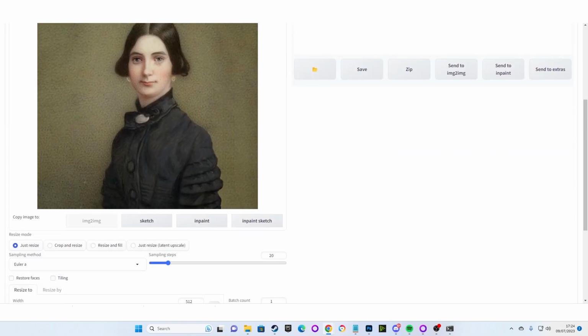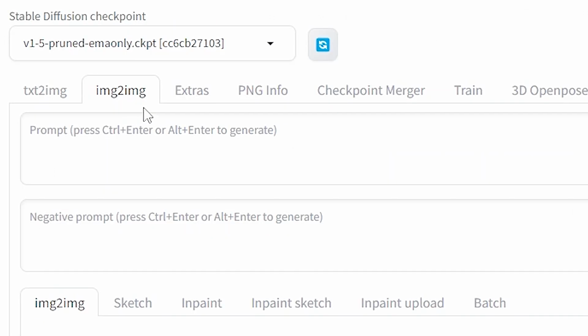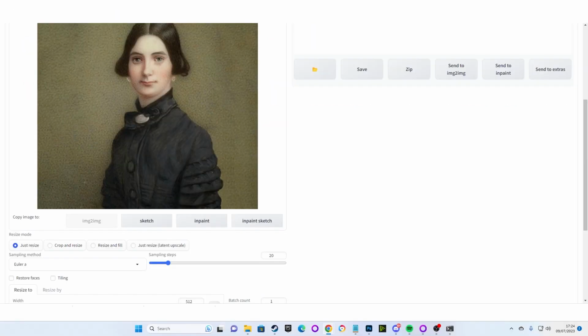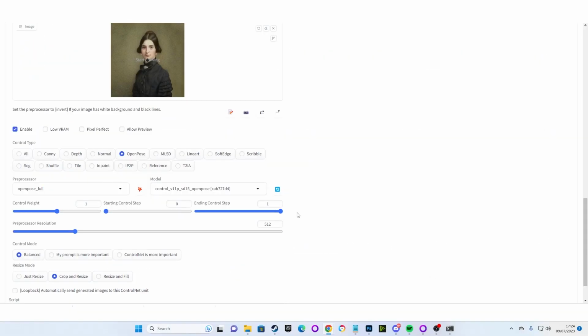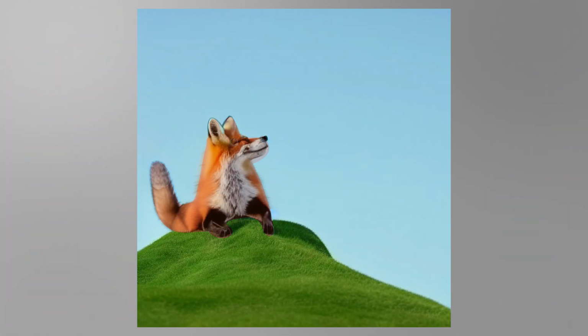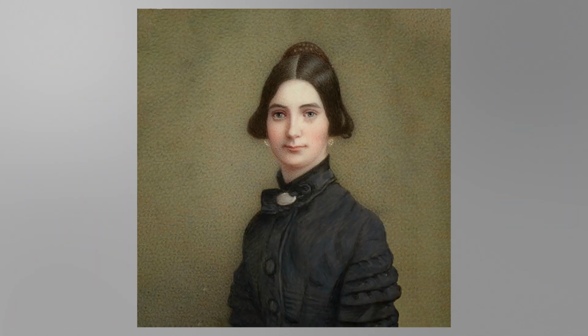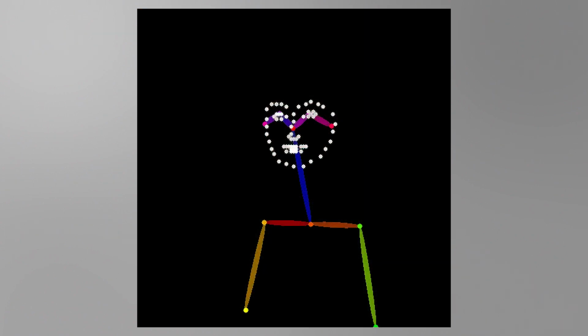With that done, I brought the image into Stable Diffusion's image-to-image mode. Image-to-image allows you to use a reference picture to influence your AI-generated image. I also loaded the same image into ControlNet in OpenPose mode. ControlNet can do some fascinating things, like use your reference image's depth for a generated image, or turn a scribble into a full piece of art. Here, however, I just wanted to make sure that this woman's same pose would be used for our generated image.